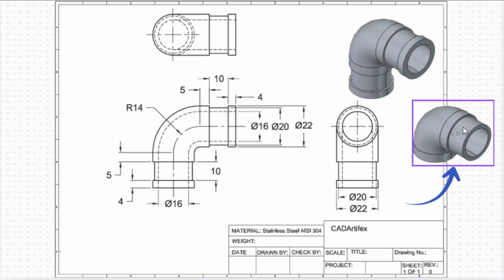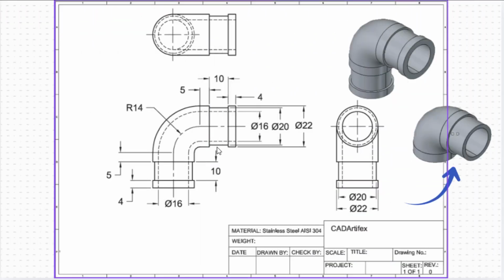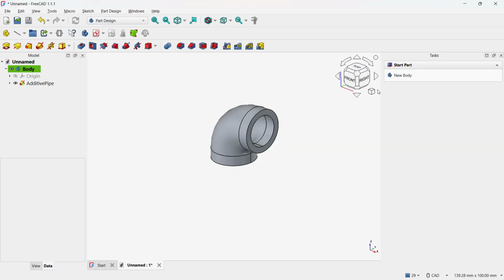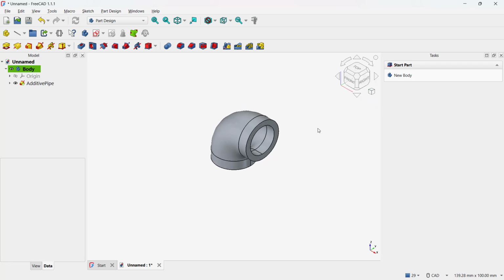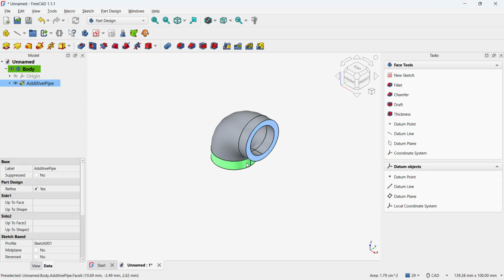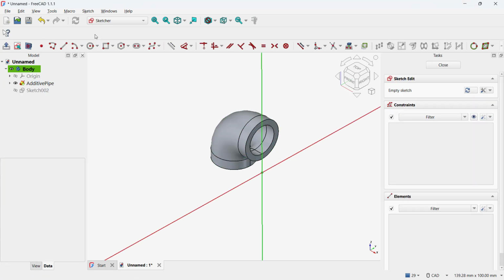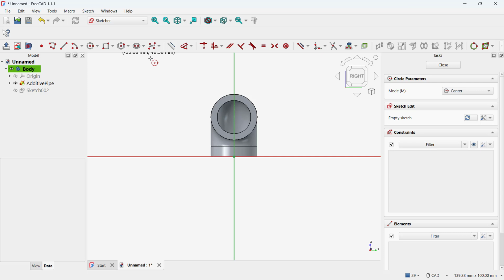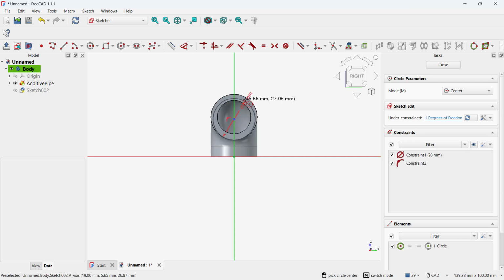Now for the second feature, we'll be creating this extrusion of 10 and its diameter is 20. You can see here, we'll be extruding it. Next, let's create the second feature. Select this face as sketching plane and draw a circle of diameter 20.